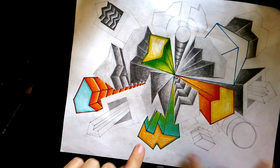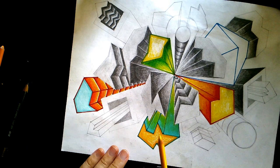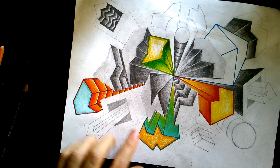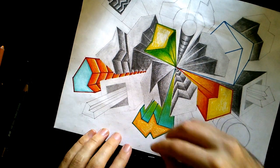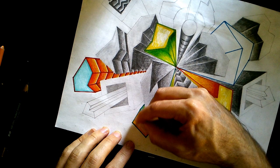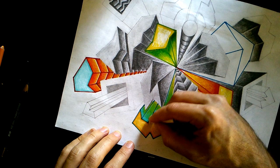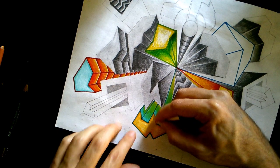Okay, we see that texture that's on here. So now I could do one of two things to blend that out. I could use a lighter, brighter color like yellow, or I could use a white colored pencil in order to smooth this. I'm going to use white. This is a very underappreciated colored pencil. I feel like we never talk about white colored pencils, but when you use lighter colors like white, they really work the other colors, like in this case orange, into the page. It really smoothly presses them into the surface of the paper.